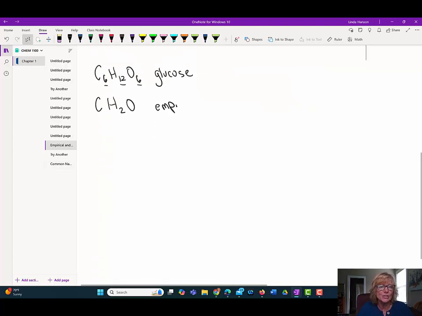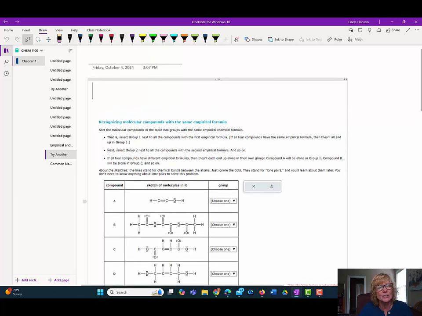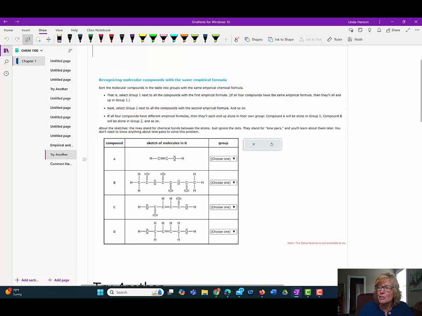I wanted to kind of share where you would apply this in your ALEX. So for instance, I just took some screenshots of problems that you're working in your ALEX assignment, Chapter 5, Lesson 2. And I just picked question 7, but I think question 9 is also very similar. So it looks a little scary, but once we talk through it, you'll find that it's not very scary at all. We just have to understand what it's really asking.